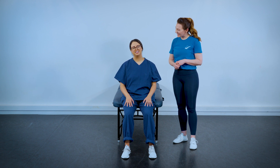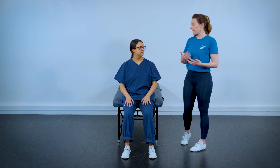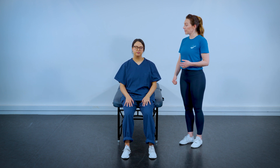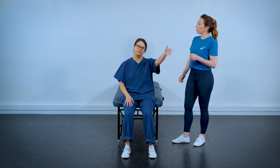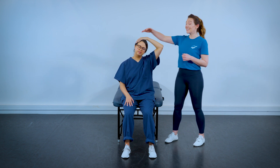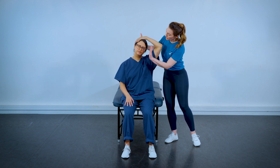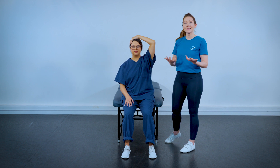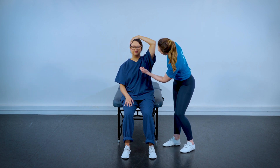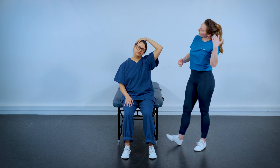Starting with something really soft is a great beginning, and now we'll take it a little bit further. Bring your head over to the side — notice you can see both ears, so the head hasn't rotated. Now take your left hand over onto the side of your head. This hand is not to pull the head down; it's to provide some resistance. Bring the head back up to vertical with the hand providing about 30% effort — you should be aware of the muscles on this side working. Allow those muscles to work, then soften back into a gentle stretch.